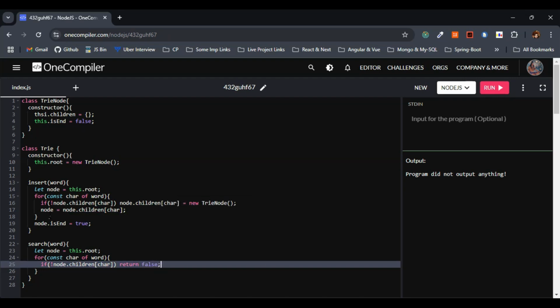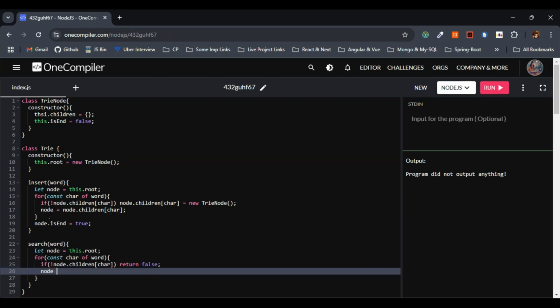If the character that we are searching is not present in the children, then we are returning false. It's simple, right? So let's assign node to node.children[char].